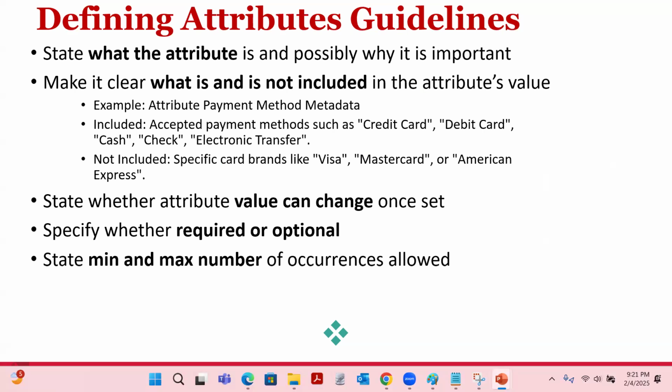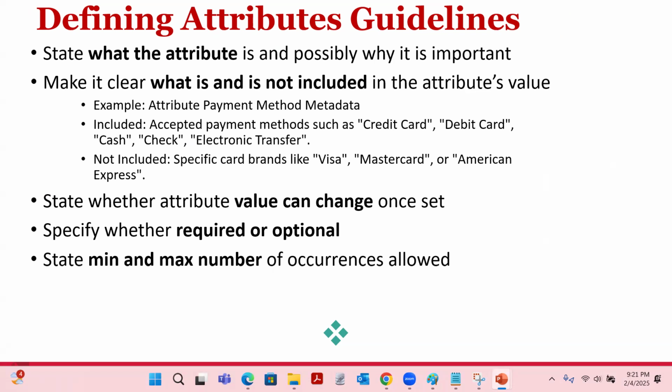So for example, attribute payment method metadata. Say we have payment methods where we accept credit cards, debit cards, cash, checks, but we do not accept specific cards.